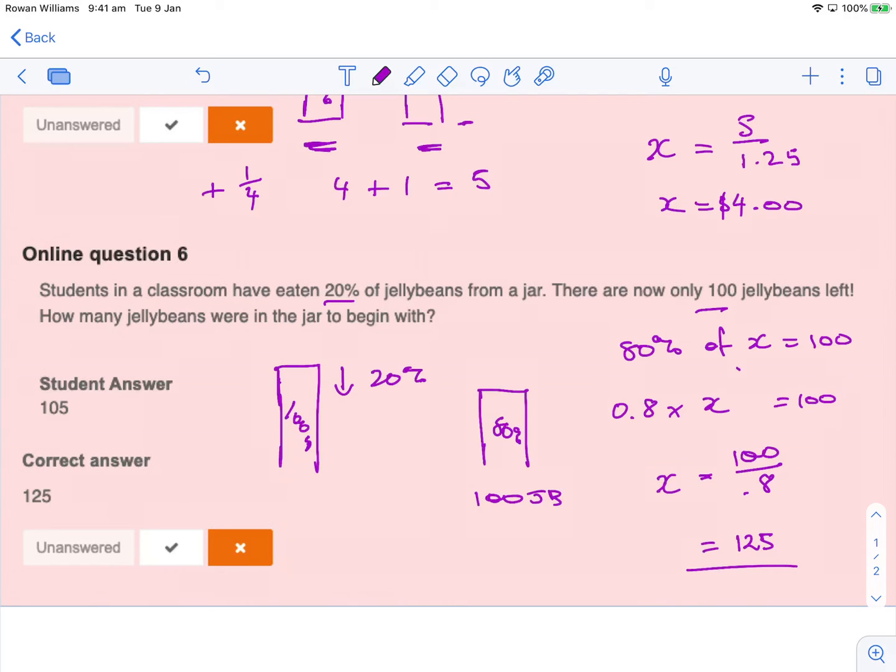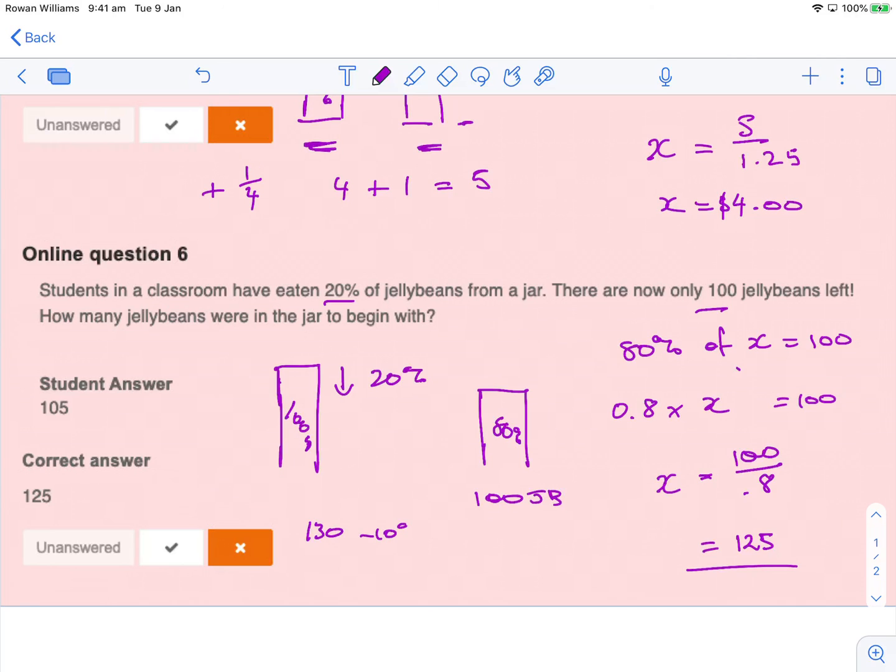You could, once again, randomly pick your starting amounts, and you could go, well, what if I started at 120 and I took off 20%? I would think about that as take 10%, take 10%, which would be 120, take 12, take 12. That would be taking off 20%. So that'd be 120, take 24, which will be 96, which is not quite there. And you could just trial and error your way there. You could go up to 130 if you wanted.